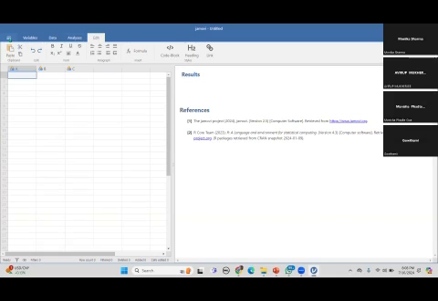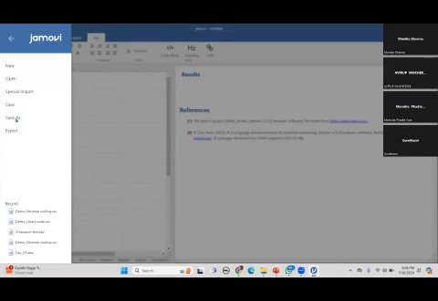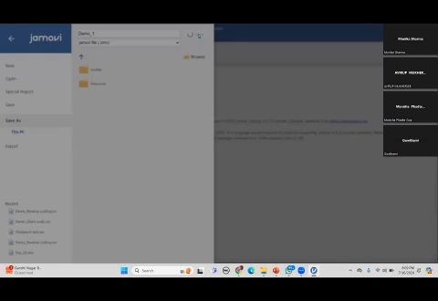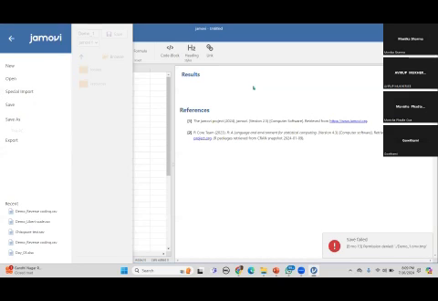Click on the file. As you can see that there are three horizontal lines. Just keep your cursor and click on here. And you'll be able to see this option called save as. Just click on save as. And you can give the title demo. Okay. Demo 1. Just click on save. Now I am able to save this particular file.